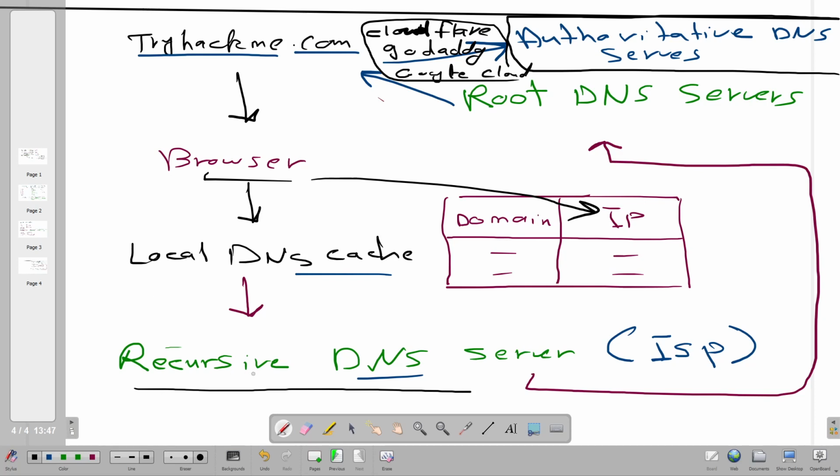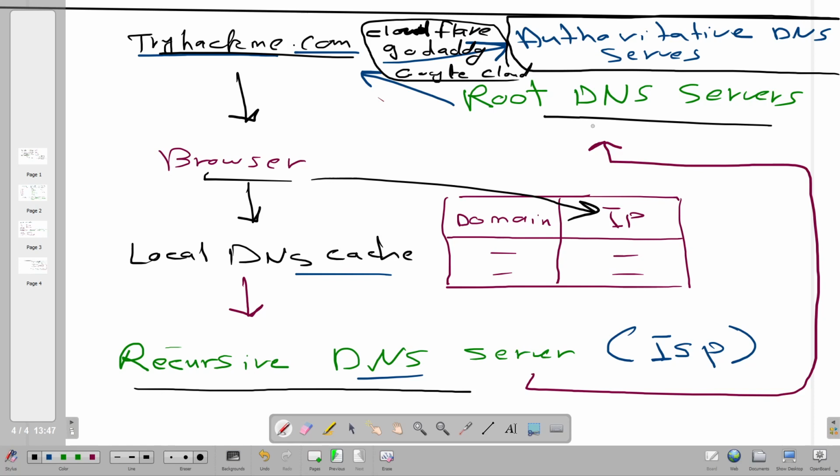We said that the recursive DNS server is the DNS server provided by your ISP and usually stored in your router settings. Now, let's say that even your ISP doesn't have records of the IP address associated with tryhackme.com. It will ask the root DNS servers.